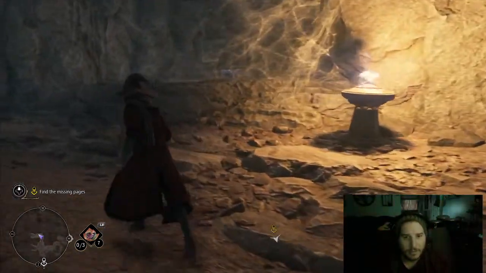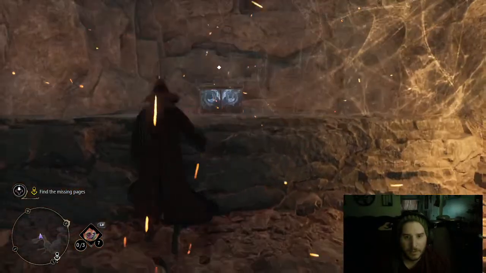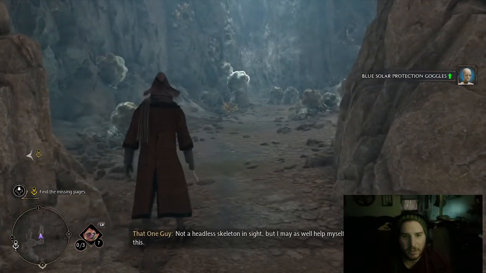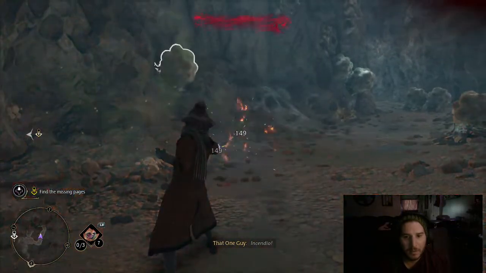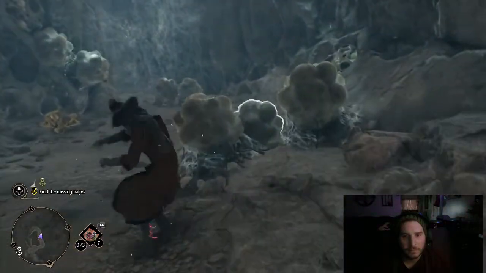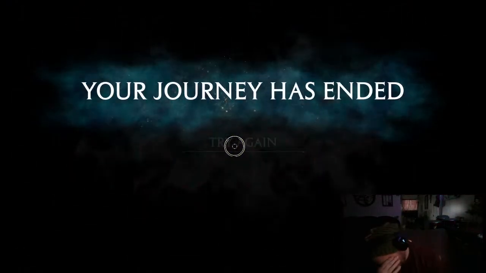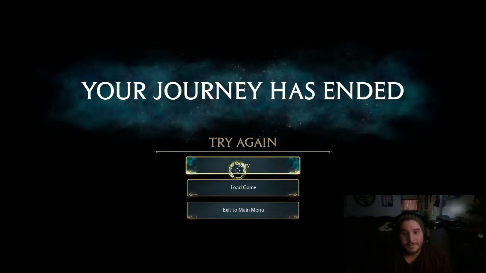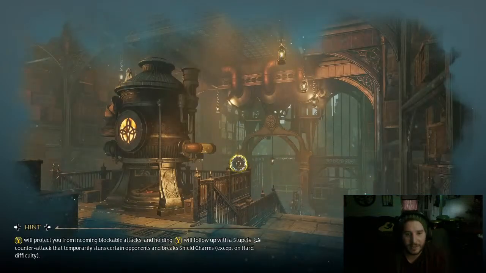Alright. I'm making our way through this crazy cave, trying to not get eaten by tarantulas. Expelliarmus! Whoops-a-daisy. Incendio! A headless skeleton in sight. But I may as well help myself to this. Protego! Incendio! Ow! What? Oh, they explode! Of course they explode, but the only way to kill them before they pop open is to get close and hit them with fire.